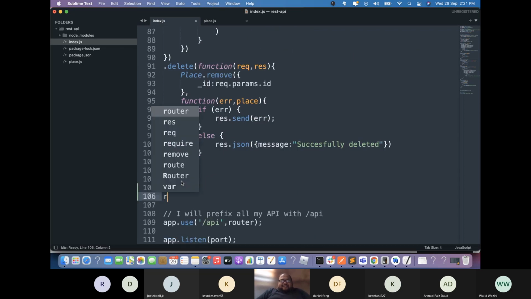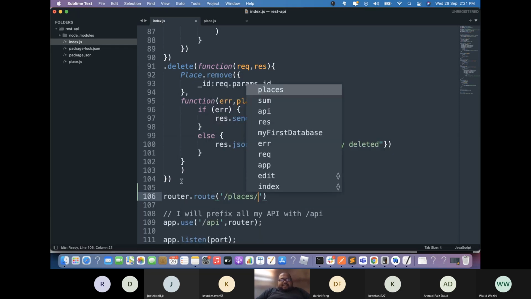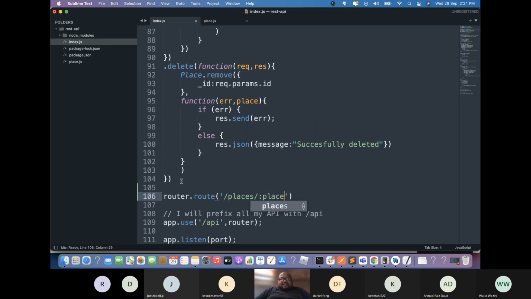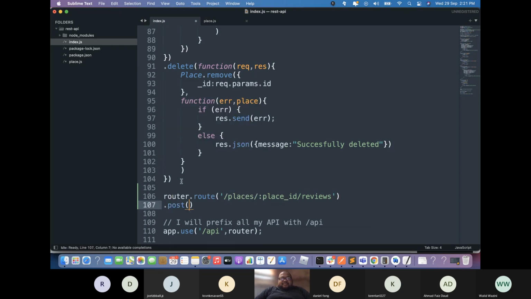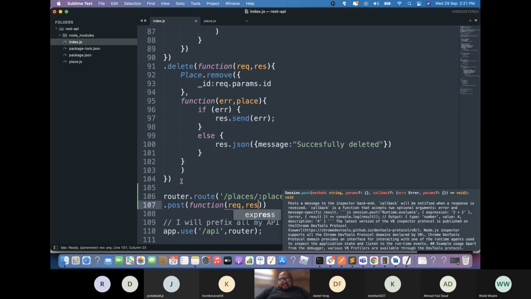Okay, so router.places.placeid slash reviews dot post function rest.